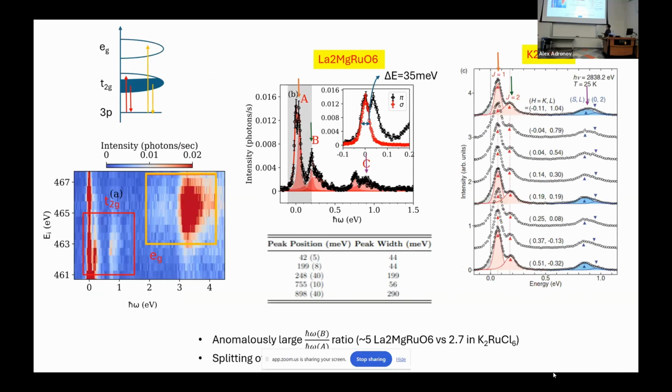This is a RIXS map of intensity as a function of energy transfer and incident energy. One nice thing about RIXS is that you can tune the incident energy to resonate with different features, because now you have an intermediate state. For example, if you want to excite an electron within the EG orbital, in the intermediate state the core electron has to reside in the T2G, whereas if you want to excite from T2G to EG, in the intermediate state the core electron has to be in EG. So there is a difference in resonance energy, a difference in incident energy, which reflects the difference in intermediate state. This also allows you to tell which is intra-T2G, which is T2G to EG, and so on.